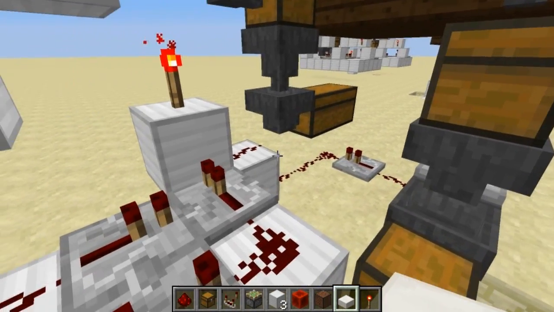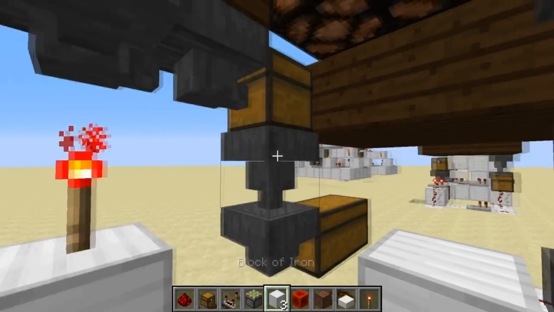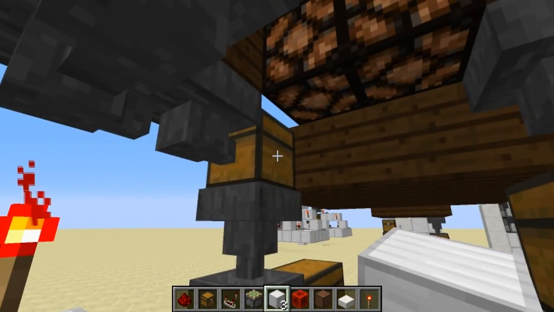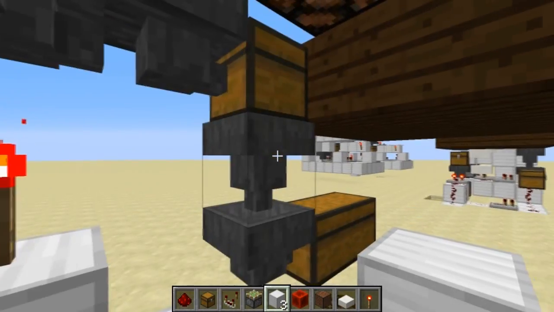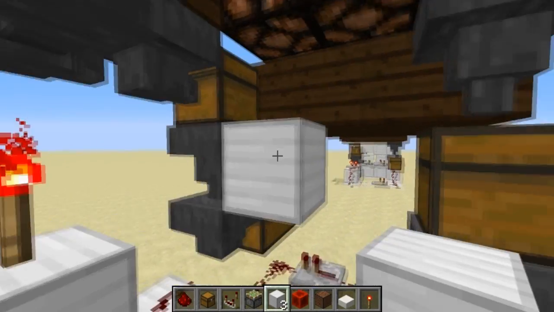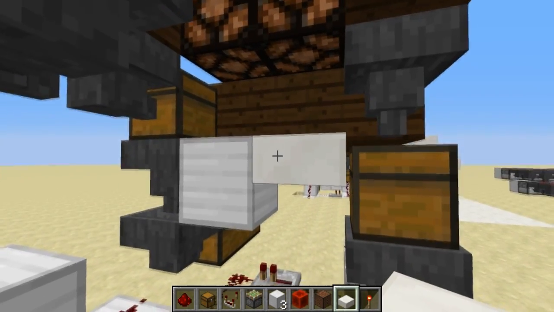Alright, so we're almost done. Now what we want to do is we want to actually go ahead and lock this hopper whenever this is turned on so that items can stay in this chest. So we'll place a block directly next to the hopper underneath our output chest. So block there. Place a half slab right there.